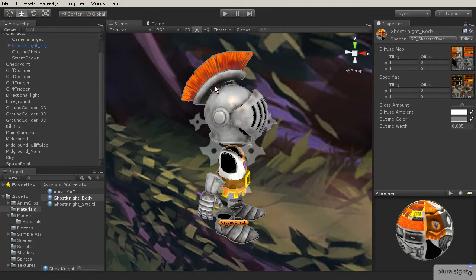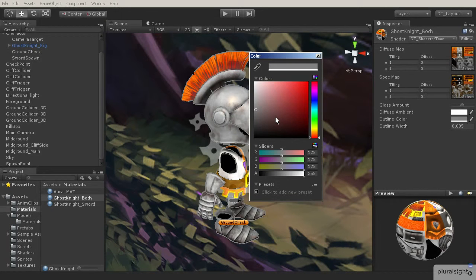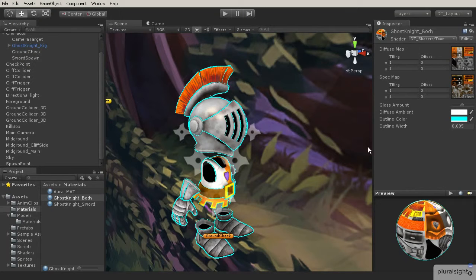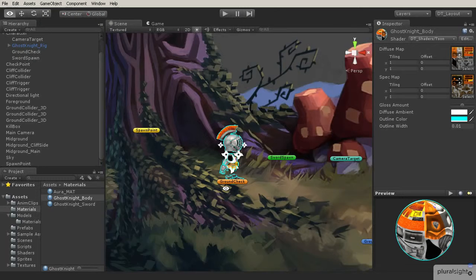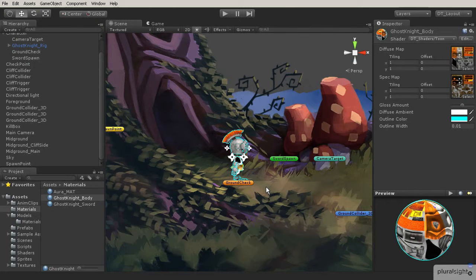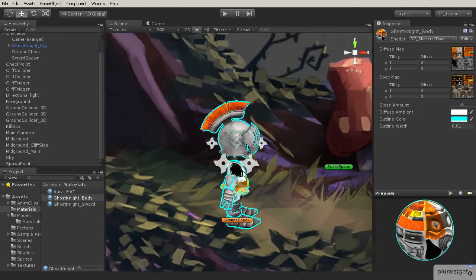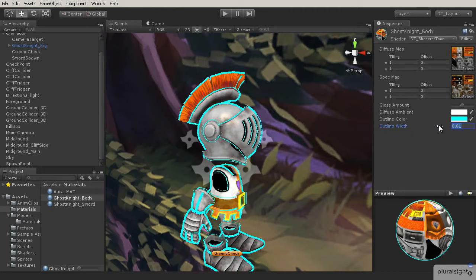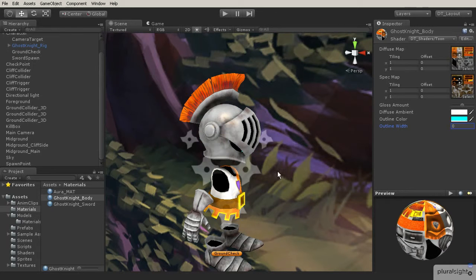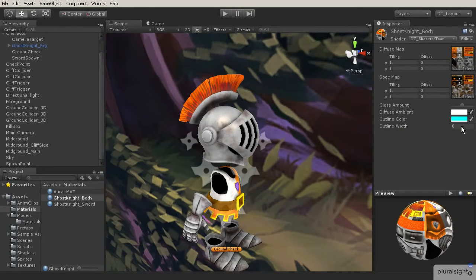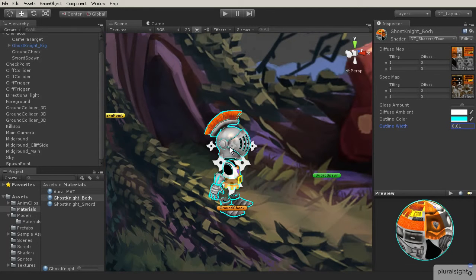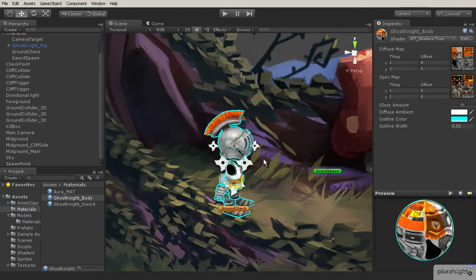And then we have this outline color, which can be used in a couple of different ways. We could use it as that blue aura color that we saw in our concept art. We'll set that up to be right around there. Let's set up a value of like 0.01, making it a little bit thicker. Back up and you'll see our character coming in. That gives us an indication that he's alive and has that ghost aura energy going on. If we don't want to use that, we can always turn it down to 0 and leave it alone. Either way will be just fine. So let's do 0.01 on that, and that's just going to add to the particle a little bit later.